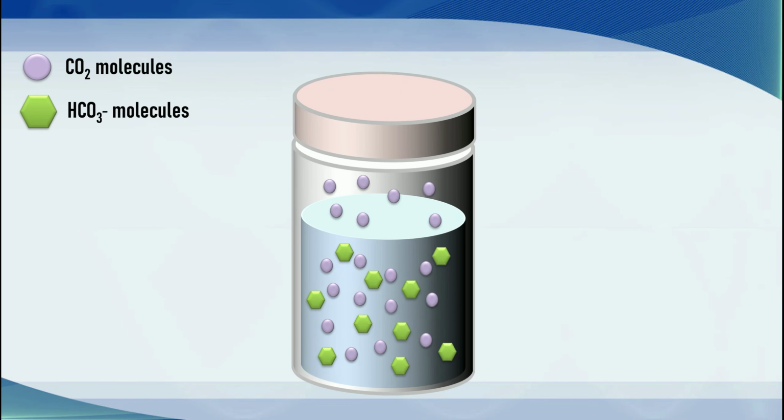There is a huge difference between the molecules that are normally gases and the molecules that are solute. Carbon dioxide is always a gas, and when dissolved in a liquid, it remains a gas, not as bubbles of gas, but as molecules of gas embedded in liquid. Bicarbonate is always a solute. It is dissolved in the liquid and has an osmotic effect.